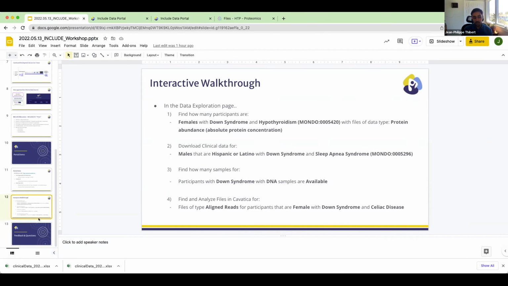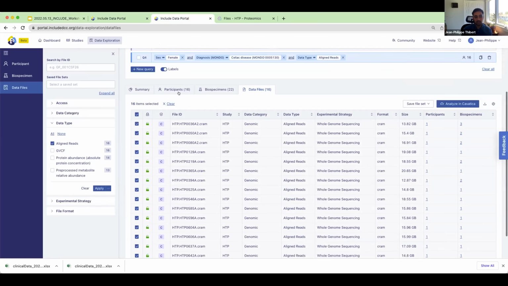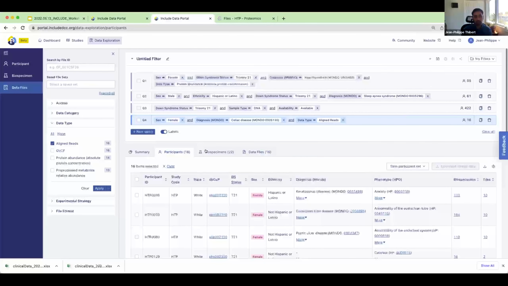And in terms of future work, we're planning in the upcoming months to develop a variant search exploration tool, which is something that we have within the Kids First platform. Essentially that will provide variant and gene information at a participant level. And you'll be able to verify the variant attributed to specific phenotypes or diagnosis, for example, and look at the pathogenicity of these variants. And so it's going to be a very useful tool once we have it in the Include portal.